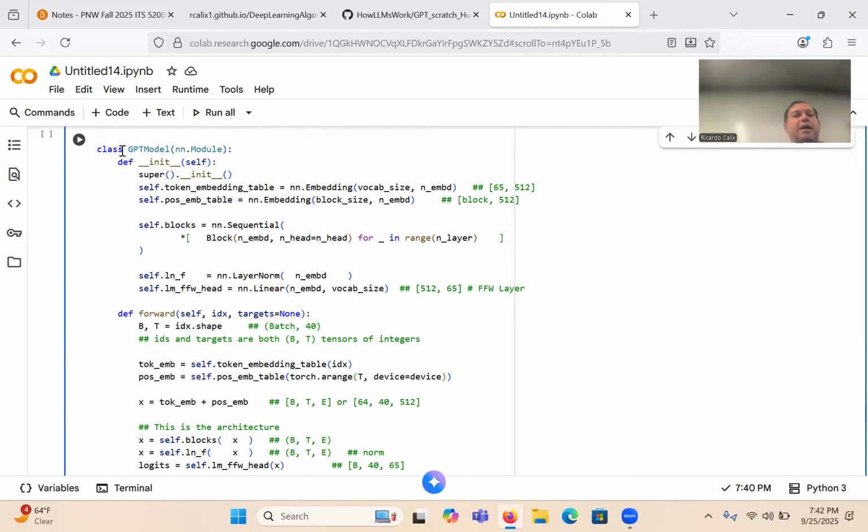So we define the class and give it a name, in this case GPT model. It's going to inherit from nn.Module from Torch. This is the class inheritance, right? This allows us to create a very complete class just by inheriting from that parent class.